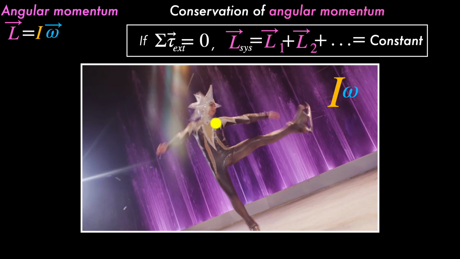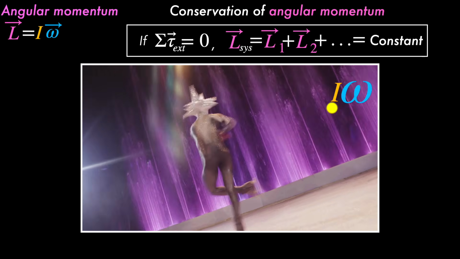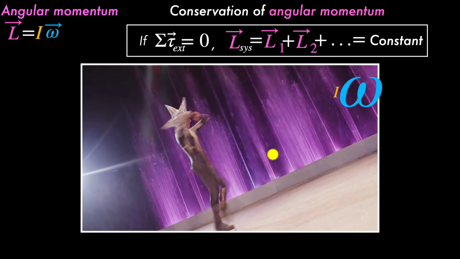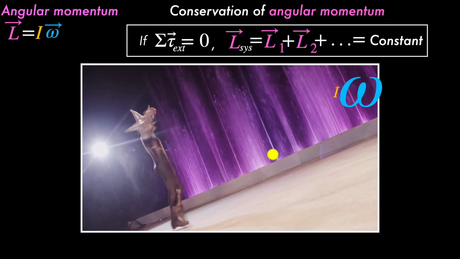So if I consider this ice skater as our system, then there is pretty much no external torque acting on her. And so her total angular momentum must stay the same as she pulls her arms and legs closer, which means this product should stay the same, which means as her rotational inertia decreases, her angular velocity should increase to keep the product the same. And that's why she speeds up. Let's have a look now. Here we go. This is what's happening. Isn't that amazing? Wow.